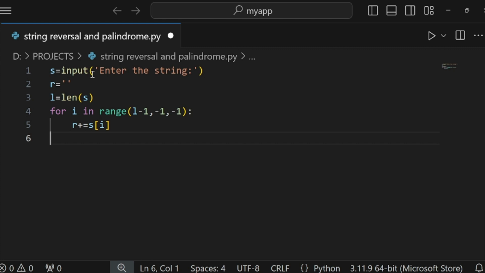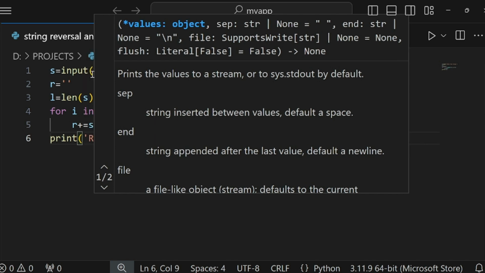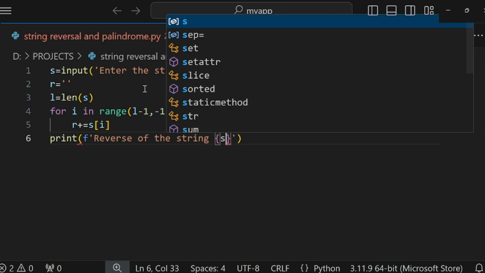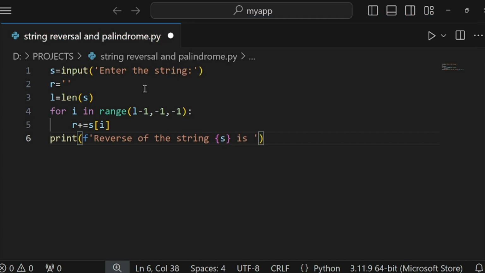Then the final result of R after the loop finishes is the reverse of the string, that is, print reverse string S is R.